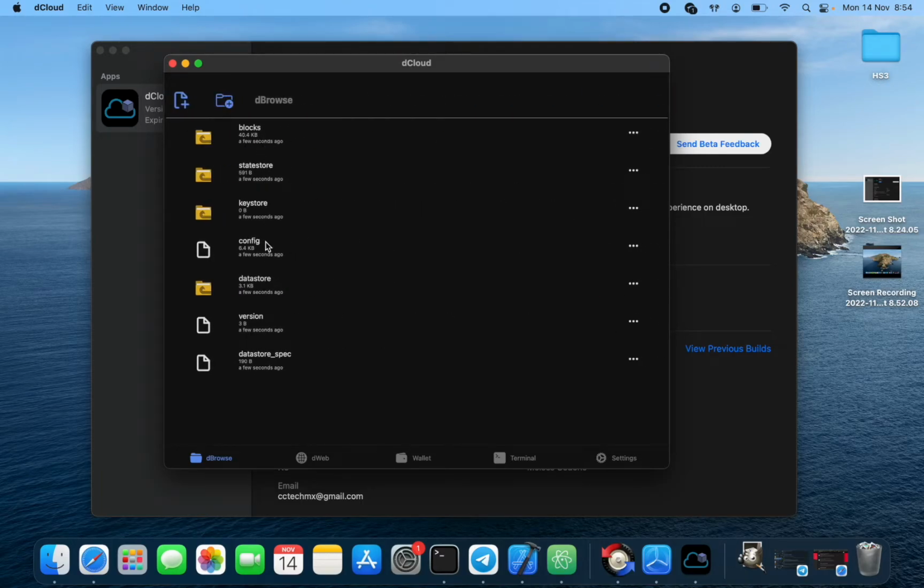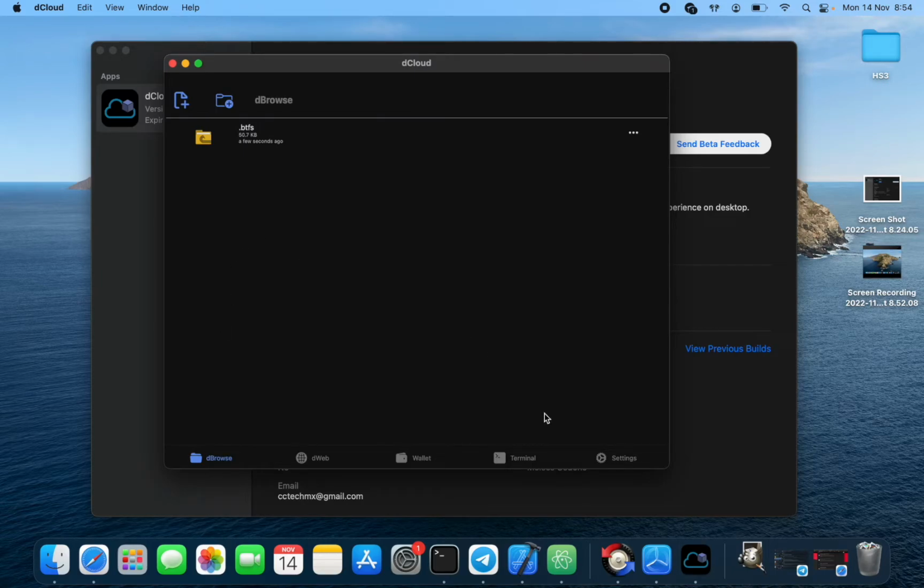A little bit of background: this config file is very important for your node, especially if you are transferring thousands or millions of BTT. It's very important to back up this file. This is basically containing your key, your private key, and seed phrase.